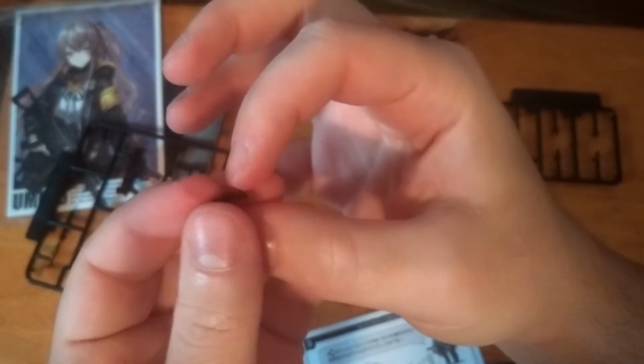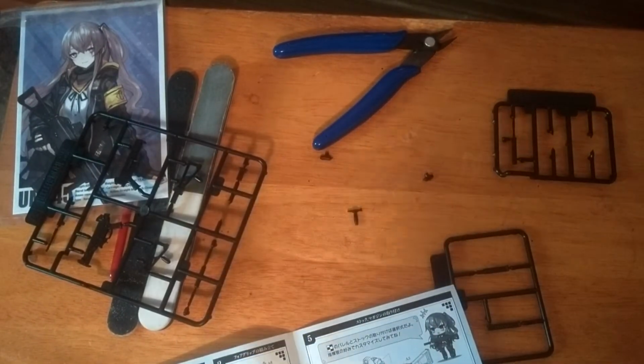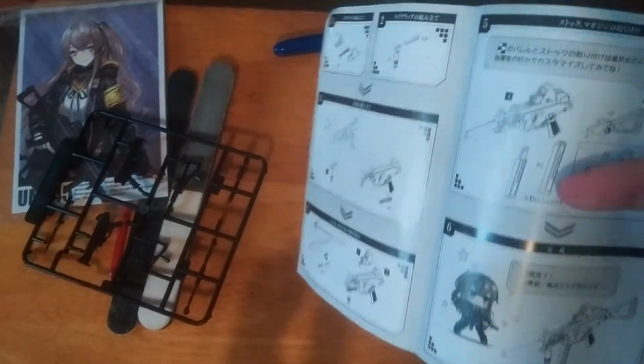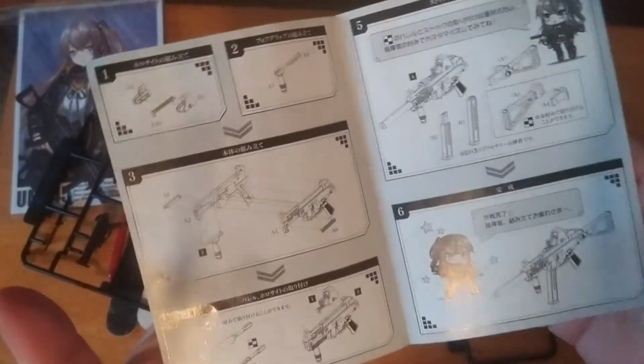Okay, make sure the little bump you see here, right here, the little bump is facing upwards. Okay, so remember that. If, you know, in case you lose these or something like that, I'll even hold it here for a couple seconds. So here, there you go.